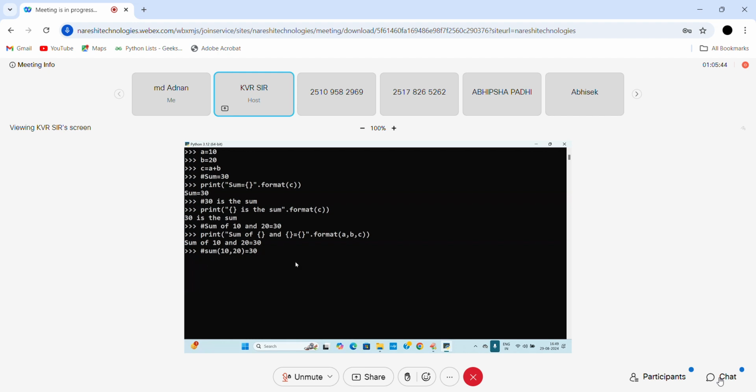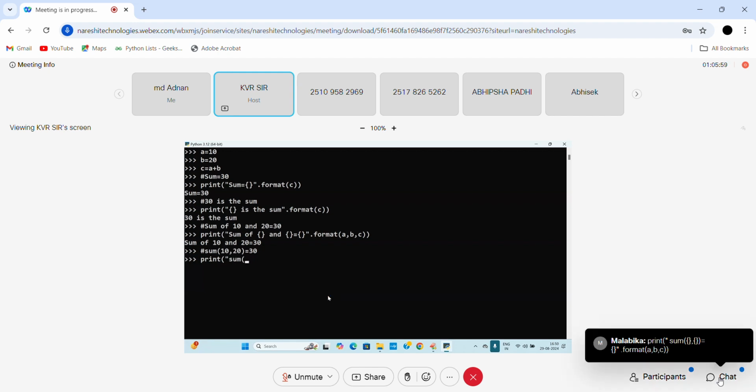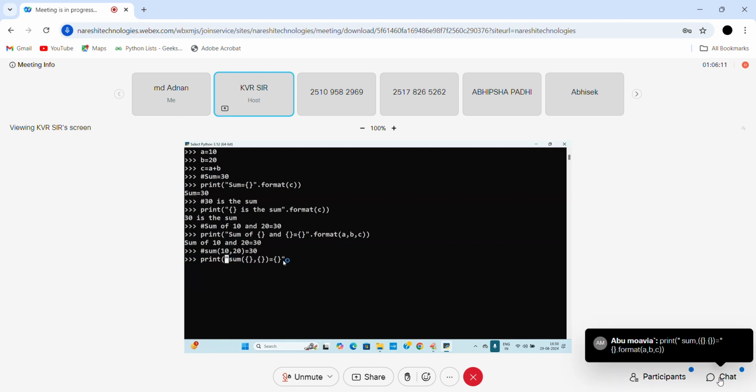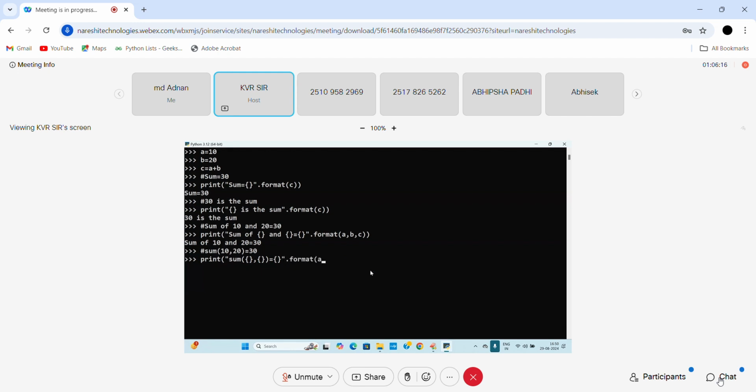Come on to the point. See, boys, they're not talking to anybody. No friends. Python says no friends. Start, come on, fast. Print of double quotes, sum of this, brace I want, value, next comma, another value, close the bracket is equal to another empty curly brace. Everything written into double quotes. Not what you will write, not a format of A comma B comma C. So I got the result.